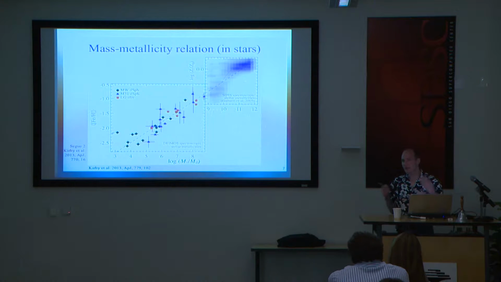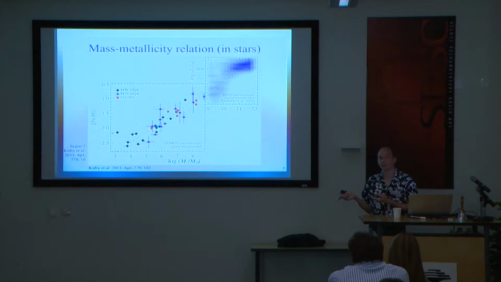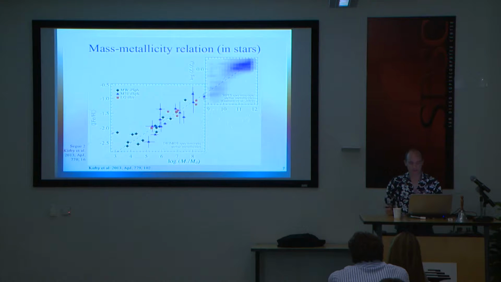It kind of makes sense. If you make more stars, then those stars are going to make more elements. So there's also some interplay with how much of those elements the galaxies hang on to. So galaxies with deeper potential wells can also hang on to more and more of the metals that their stars produce, which is why more massive galaxies tend to be more metal rich.